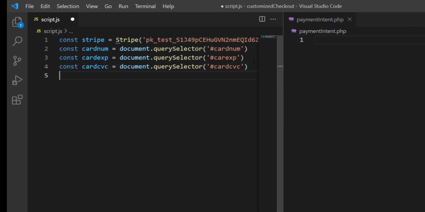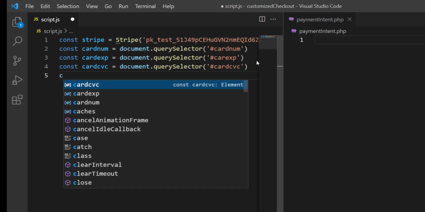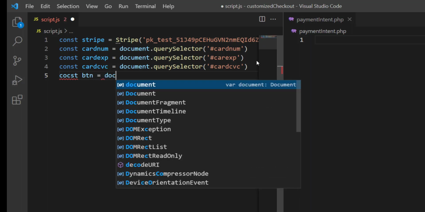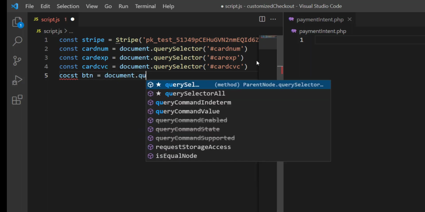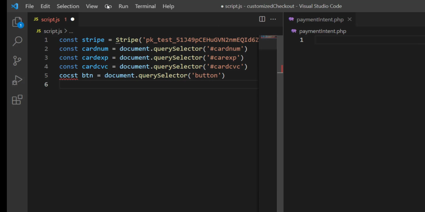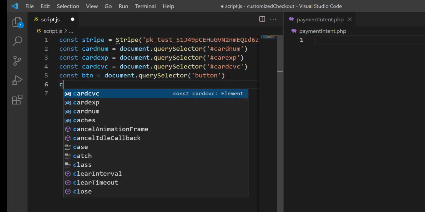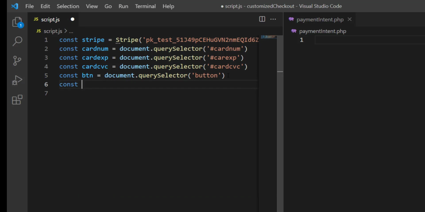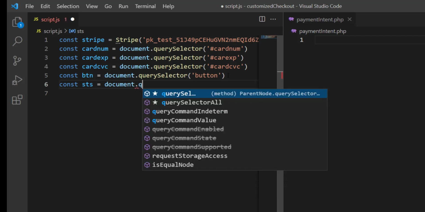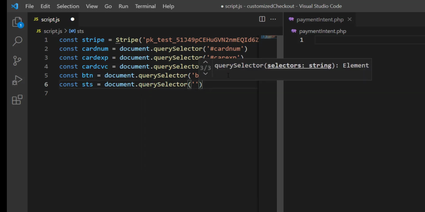We also need a reference to the button, as well as a reference to the status div, in which we will display the status of the transaction. And we have given it the class name status.